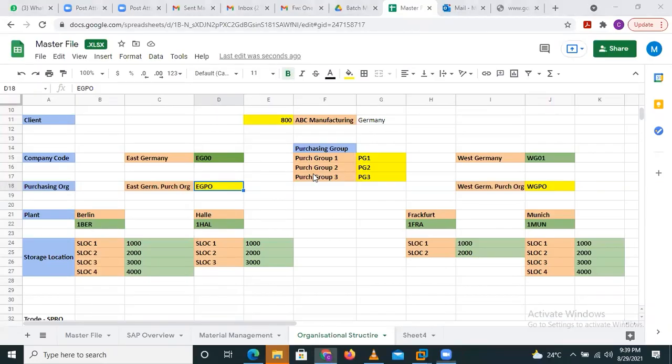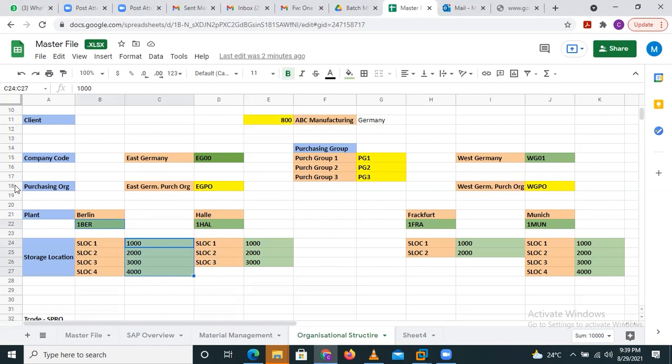Just one small question. We have created the plant, but have we assigned it to any specific company code? We are just defining now. We are not going for assignment. Okay. Perfect. For storage locations, because they are created under the plant, I mentioned that we do not need to assign the storage location to the plant. This assignment is not required, but the rest of the assignments are required and we are going to do them.